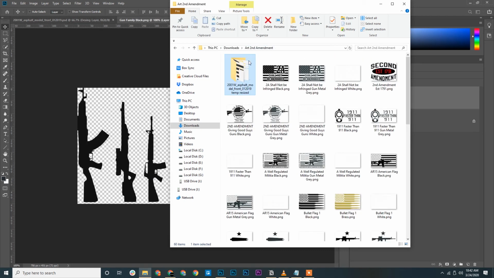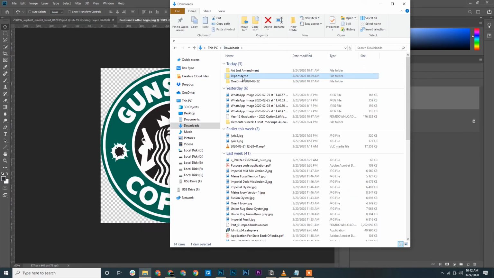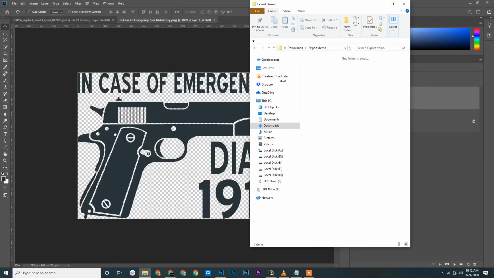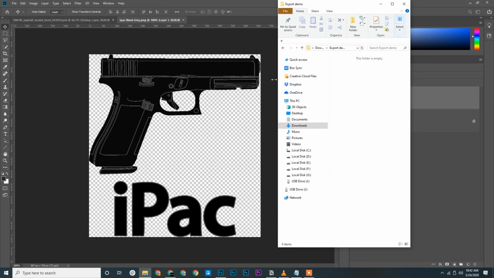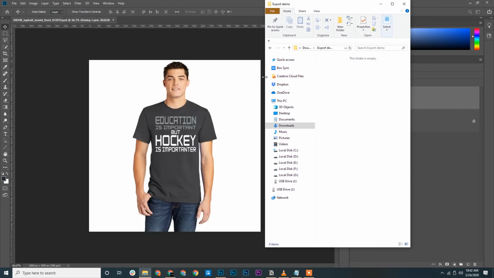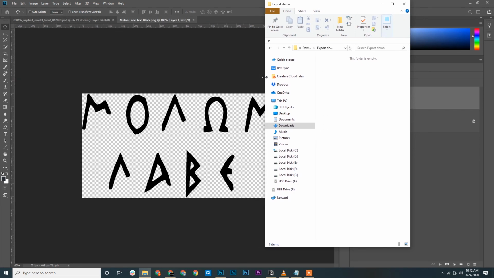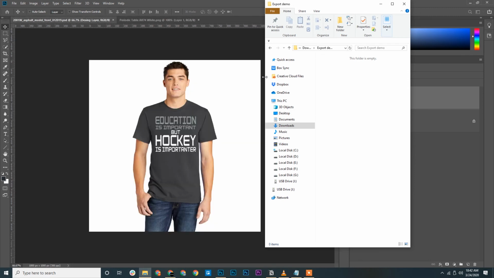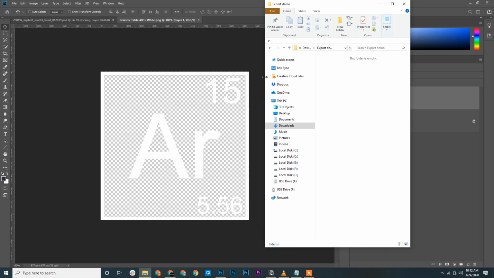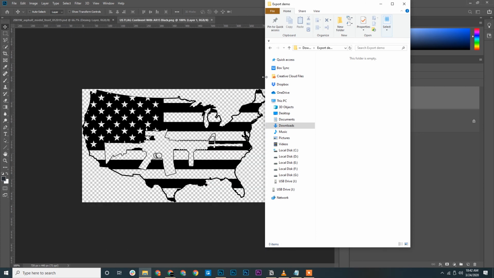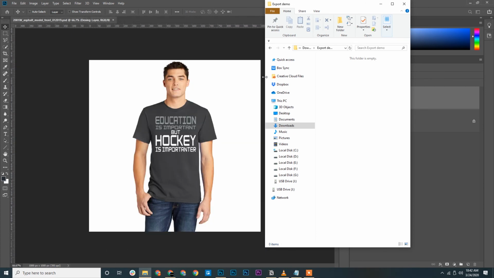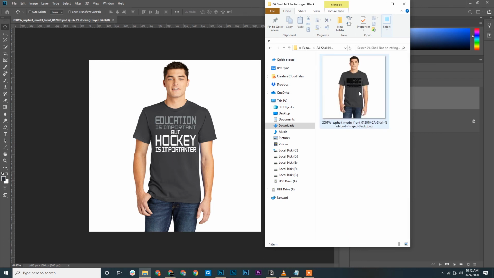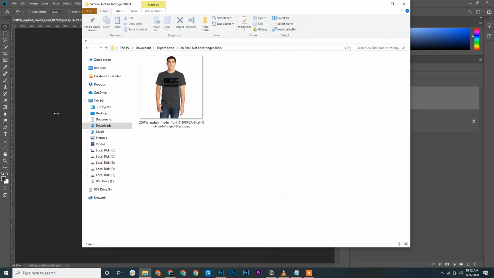We'll just go to our export folder and wait for the export. Okay, now the exports are being generated, and you could see they are perfectly fine.